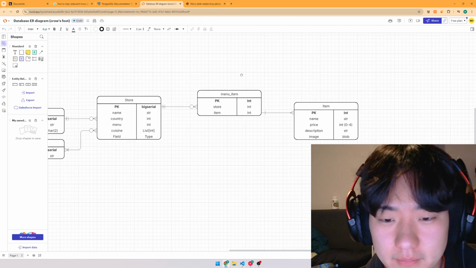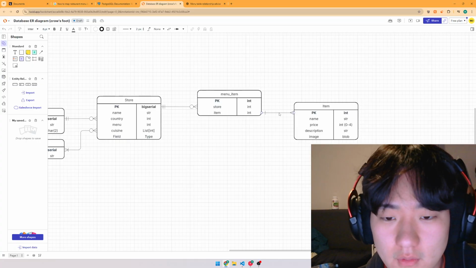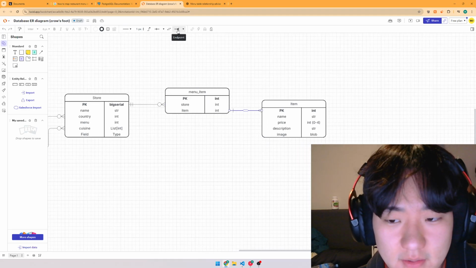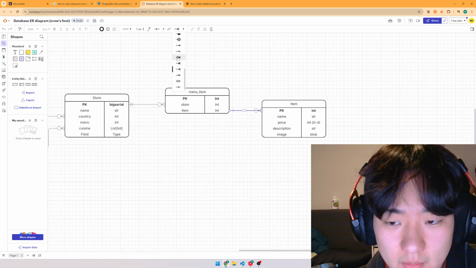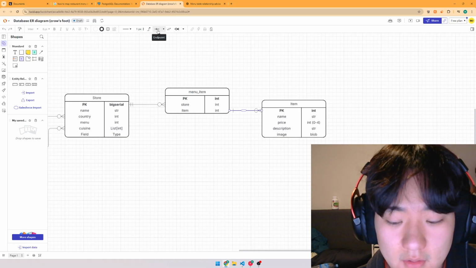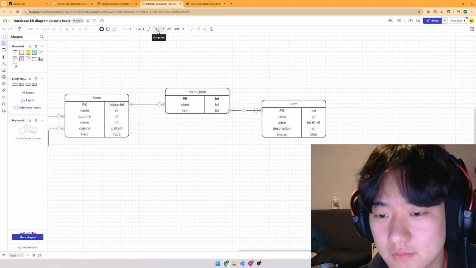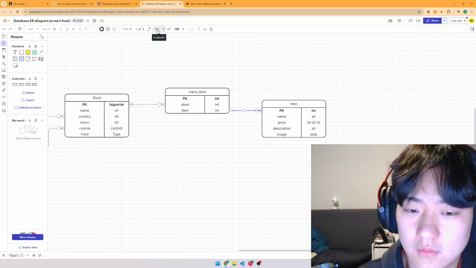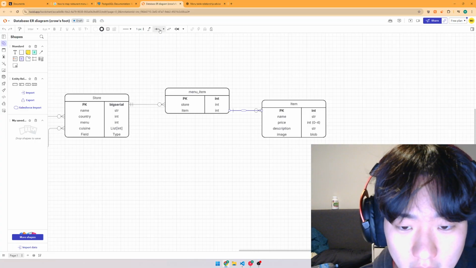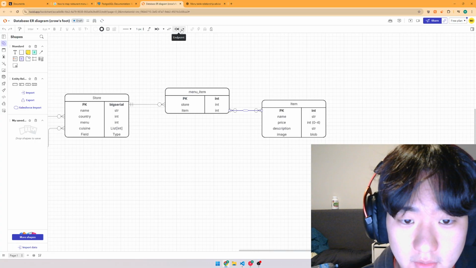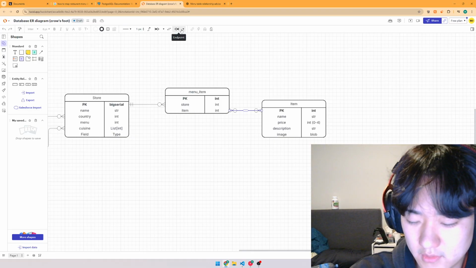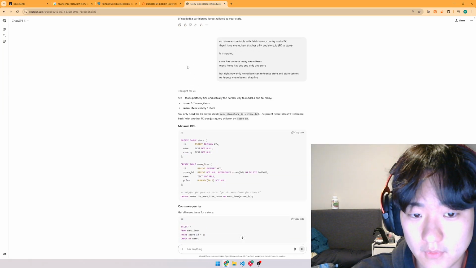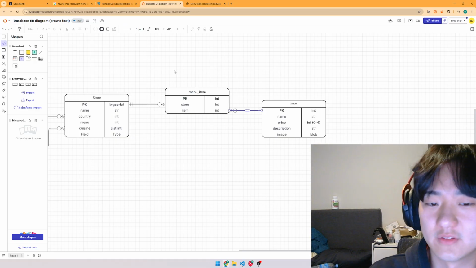I see, okay. And then we'll have the actual item going to the item. So a menu item can have none or many items, but an item can have none, but a menu item, for each row, has one store and one item.